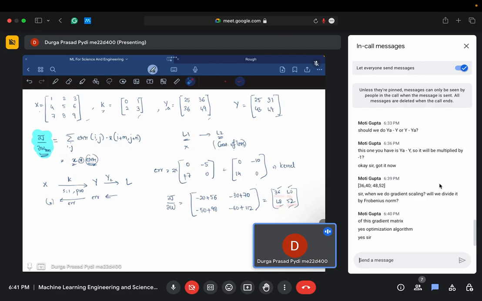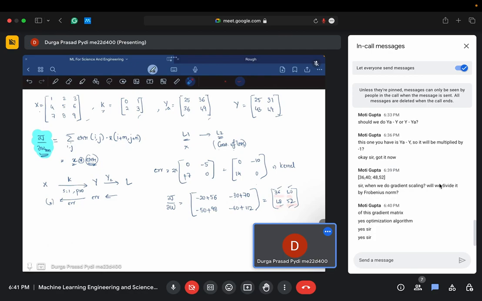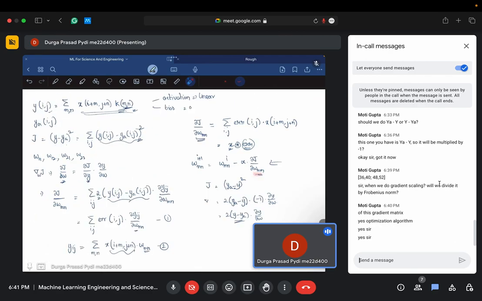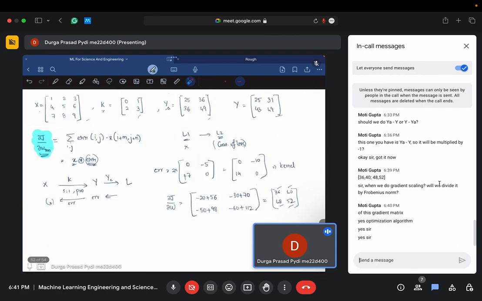But why do you want to do gradient scaling anyway? Just to prevent the exploding or something? Okay. Just to prevent exploding, you don't have to do the scaling because the optimization algorithm already takes care of that. Essentially here itself you do the scaling with other gradients, so it just won't blow up. If the value here itself is blown up, that is when you would be doing the scaling. Okay, if that is the case, then we don't have anything with optimization to do.